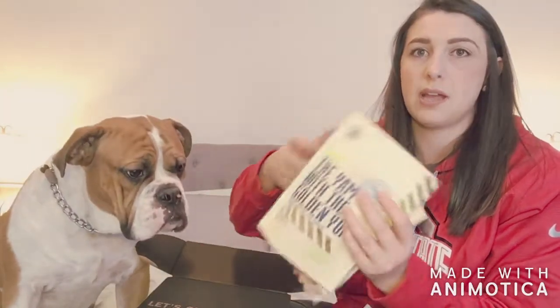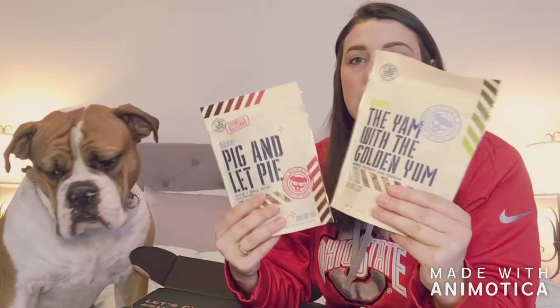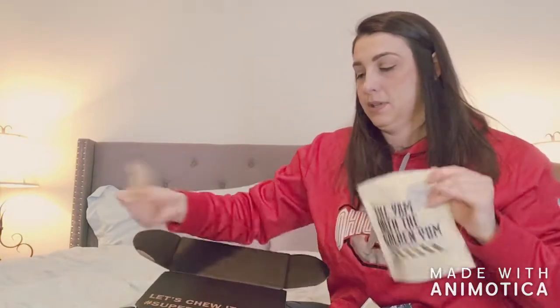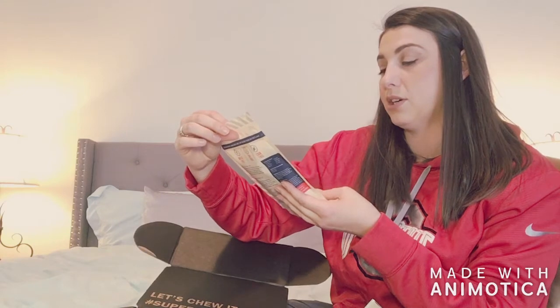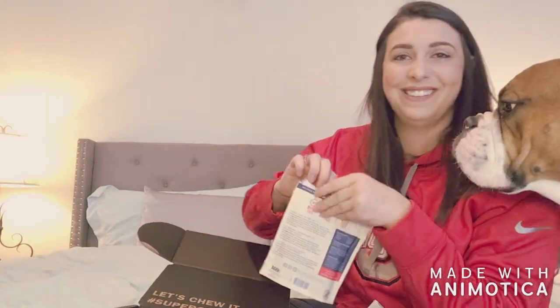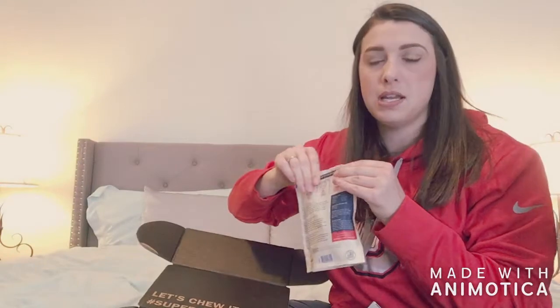On to the two bags of treats — all of BarkBox's treats are made in the USA, and they're all wheat, soy, and corn free. Both are made by BarkBox. The first is sweet potato — they look like little cookie drops, like if you used a cookie scoop. He is drooling everywhere! The second bag is apple and maple bacon — sounds like something I would like, actually. These are nice-sized little squares and you can see the little pieces of apple in them.